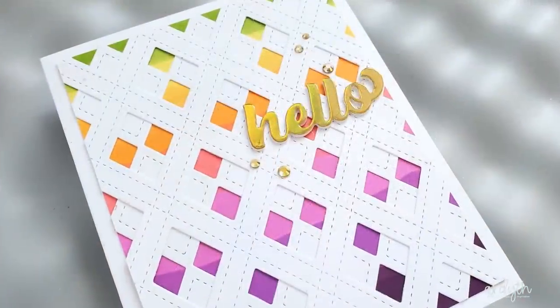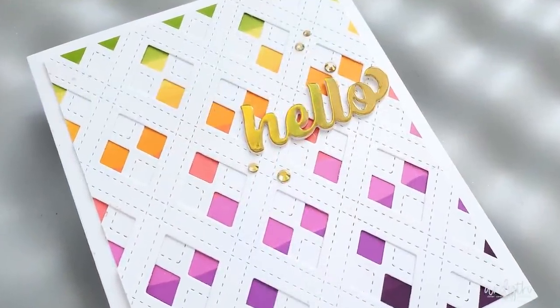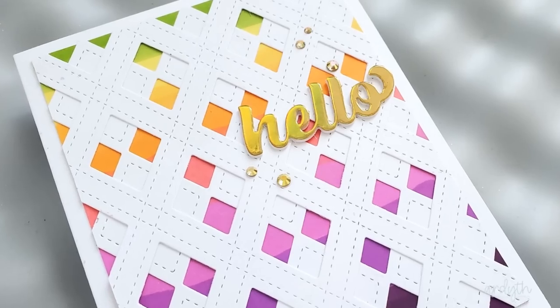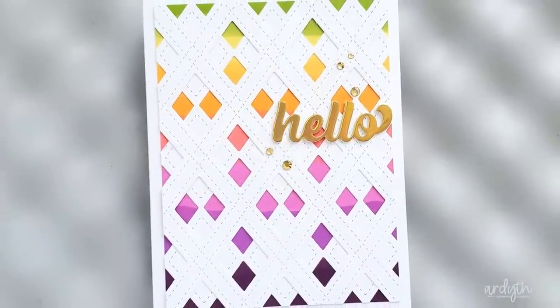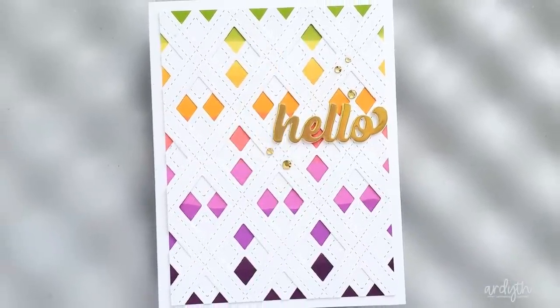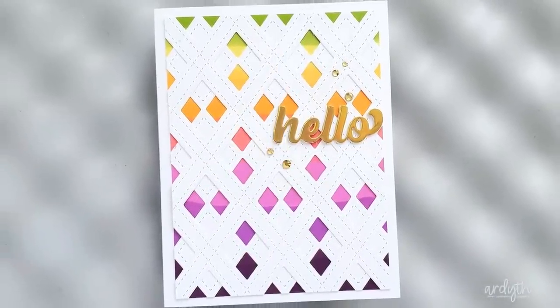And we haven't even talked about adding color yet. This would be a beautiful design all in white, but I stacked up the two die cuts on top of a panel that I had swiped all my colors onto. This was one of the ones I didn't get the full frame with, so I just trimmed the die cuts and the panel so that my edges are clean and lined up perfectly.